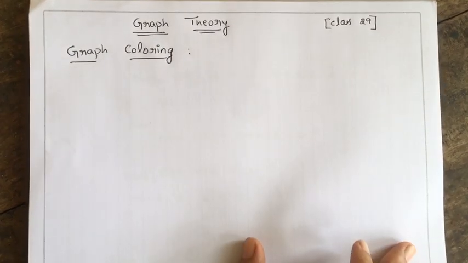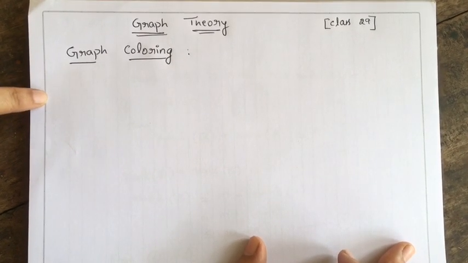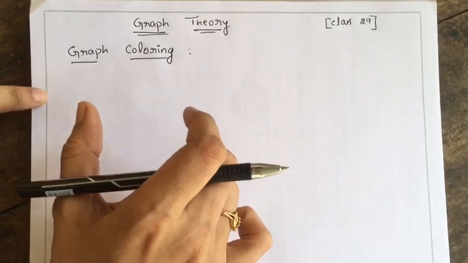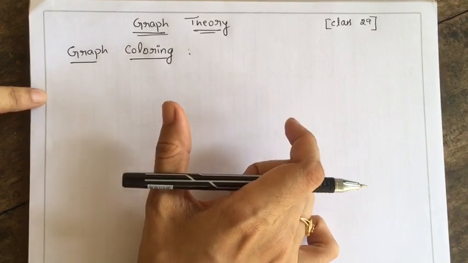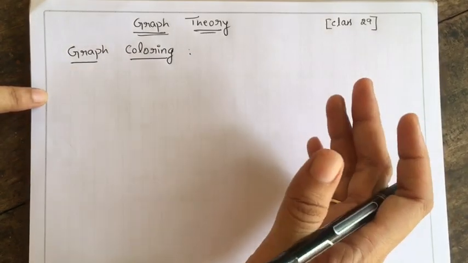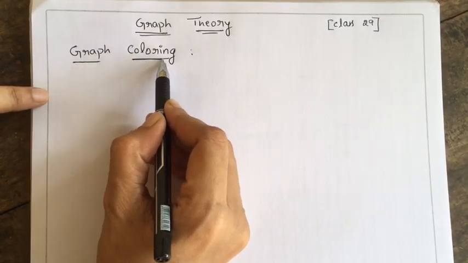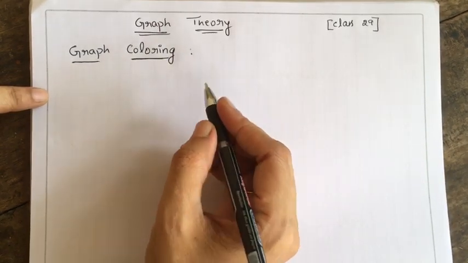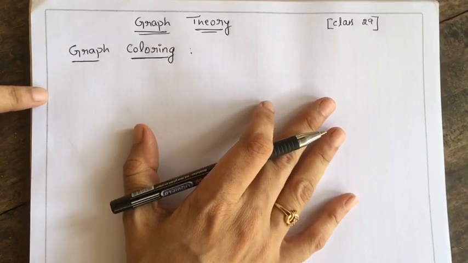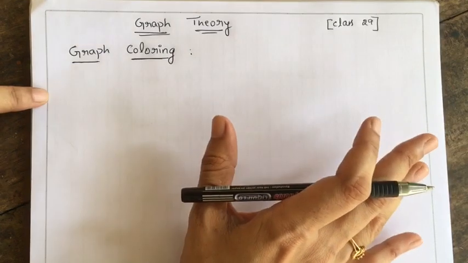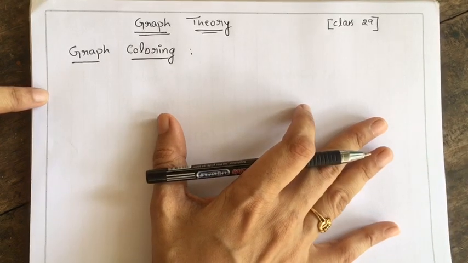In this video, let us learn about graph coloring and chromatic number of a graph. Graph coloring means coloring graph components. I may color vertices, I may color edges, or I may even color the regions. So when we say graph coloring, we usually go for vertex coloring. It means we are coloring the vertices of a graph, but in some manner, not randomly giving colors to the vertices. With some manner we are coloring the vertices.